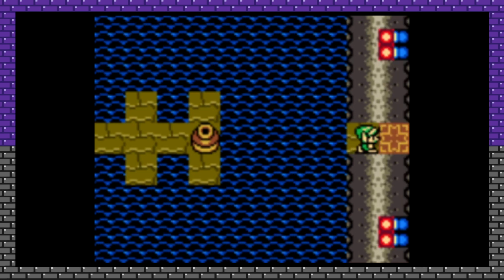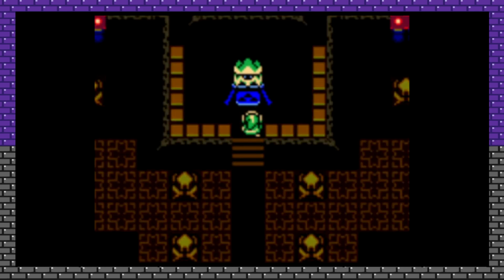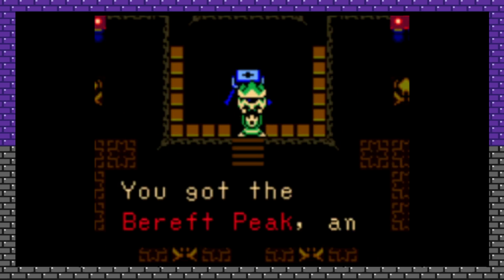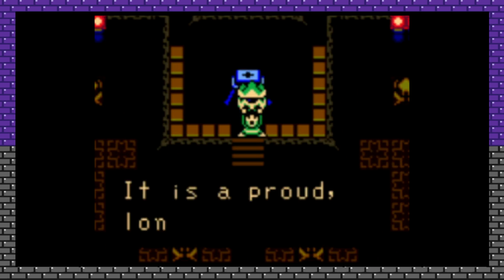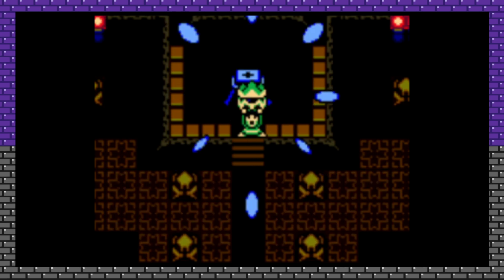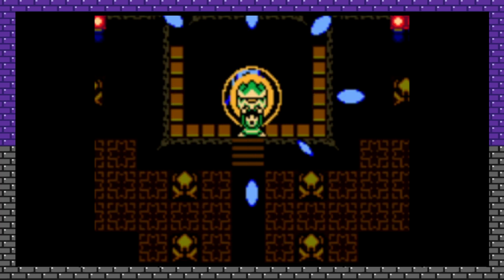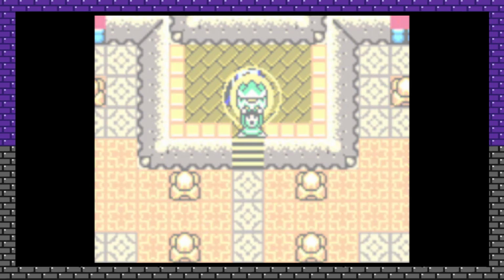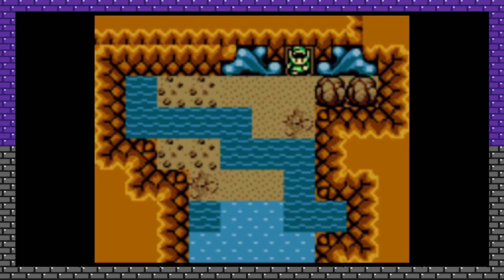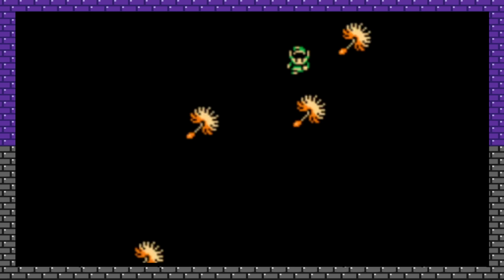And with that, we pick up our next Essence of Time, the Lonely Peak. It is a proud, lonely spirit that remains stalwart, even in trying times. So yeah, I feel like that was a pretty succinct rundown. I didn't go beat by beat. Once again, you get the idea. It's got the good backtracking. It's got unique puzzles in certain rooms that I didn't really touch on.